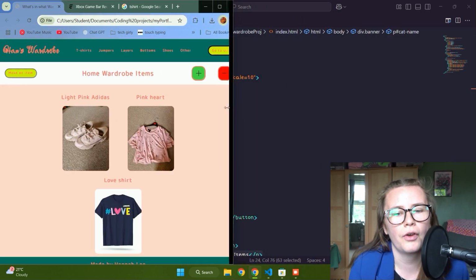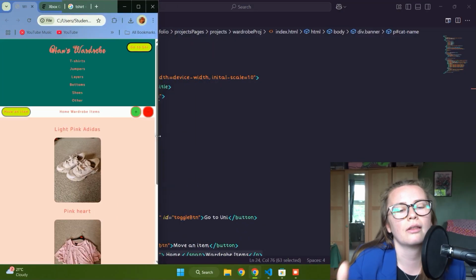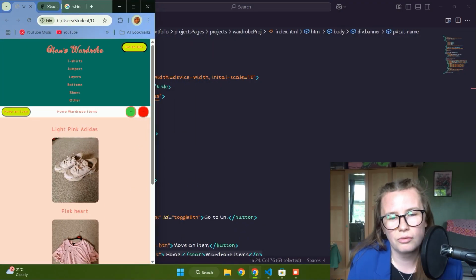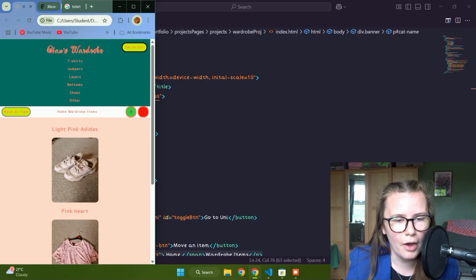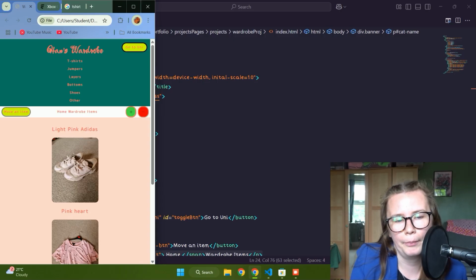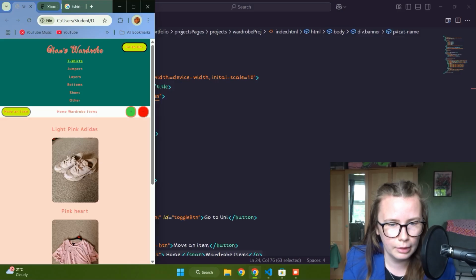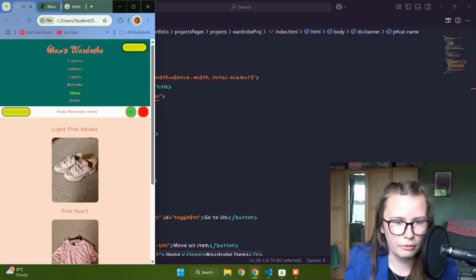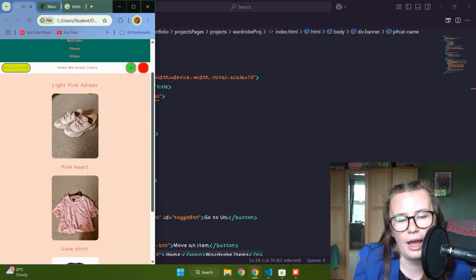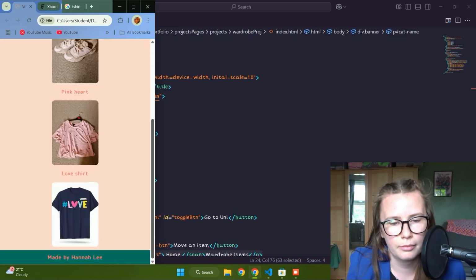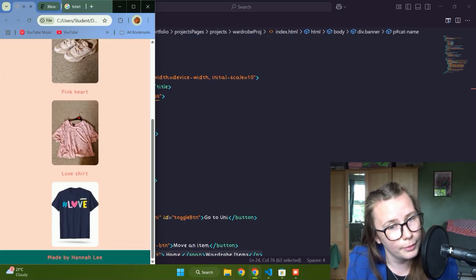For mobile devices, the categories that are in the navigation bar become a column, we've got some font changes, and the items get displayed in a column as well.